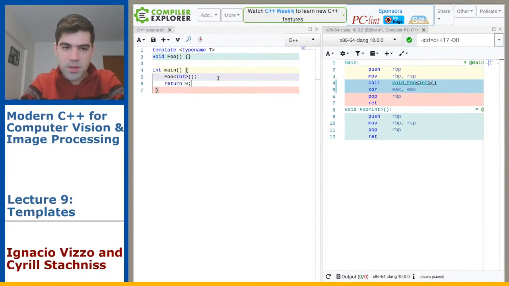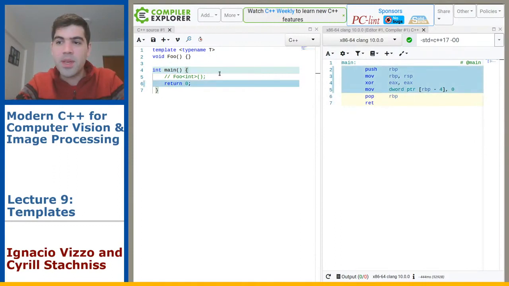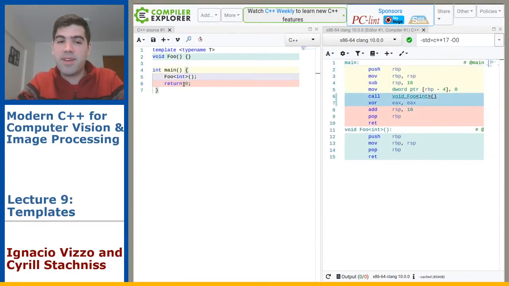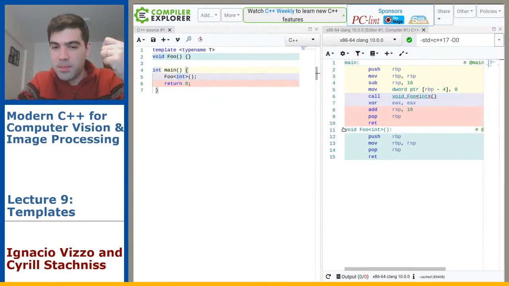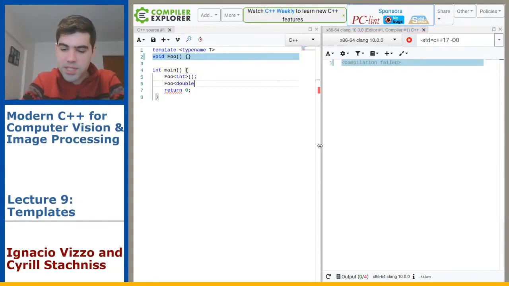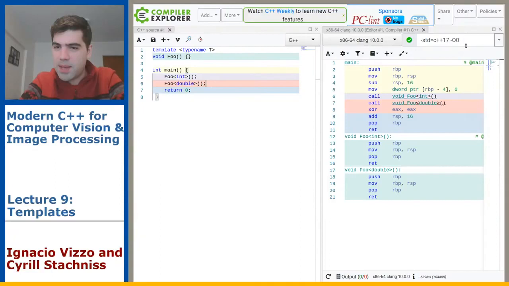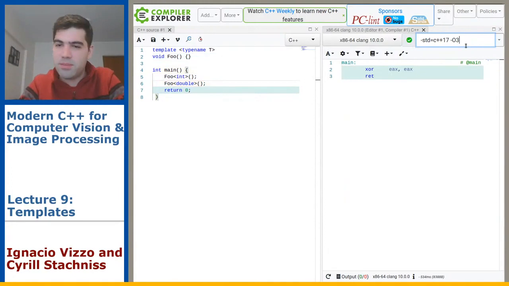And then if we comment this out and look at the assembly code, it doesn't matter if you don't really understand this right now. What I'm showing here is that we only have one symbol in the binary, called main, which is actually doing nothing. But if we call this template function with a given type, the compiler at compile time will generate this symbol here. You can see there is a void foo with integer type that does nothing, but it is here, right? And if we call the same template function with another type, then the compiler will generate this other function for us. Again, we are not doing anything particular here, so it's basically zero, but you have the symbol now, and you only pay for what you use. Of course, I am turning off the optimization. If you optimize this code, it will just remove everything because you're not doing anything meaningful.